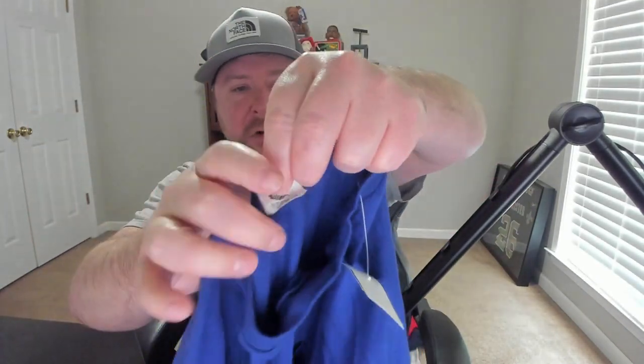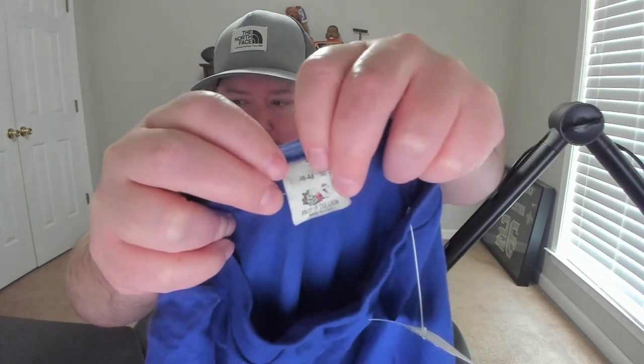Okay, the first item I'm going to show you, I told you I like vintage, so these sell pretty well. These are just a plain blank vintage Fruit of the Loom t-shirt from the 1980s. And you can see the pocket there. The pocket tees are big. And how do I know it's from the 80s? It's the tag there. So you see the tag. It's kind of worn out, but that is a 1980s Fruit of the Loom tag.